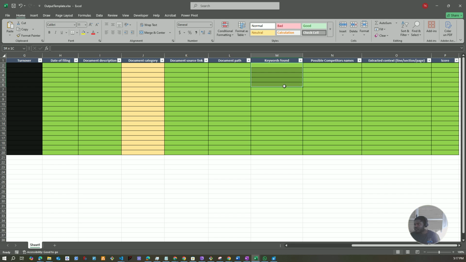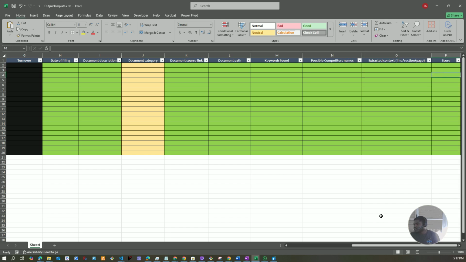For the keywords that we found, we are going to mention the pages where we found them, so that the one using the file can go and find directly the PDF page and read the information that is needed.